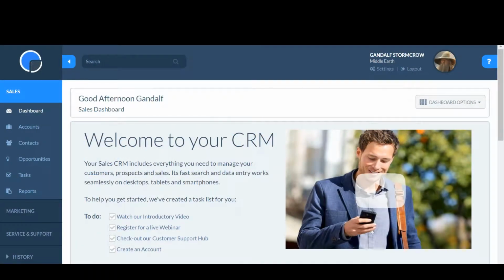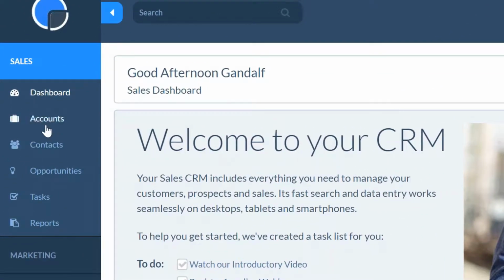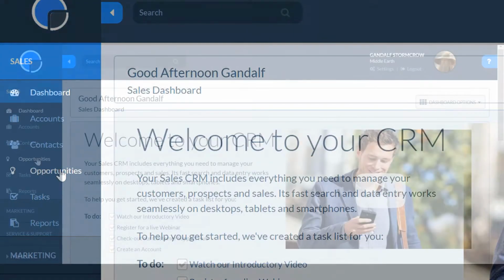Really Simple Systems CRM is a cloud-based subscription system and you can gain access anywhere with any device through any web browser. I'm going to concentrate today on our sales module, which covers two main areas: contact management, so who are your accounts that you're dealing with, who are the contacts within the accounts, and things like task reminders to do things and activities, a complete history on the account, plus opportunity management, which are your sales leads.